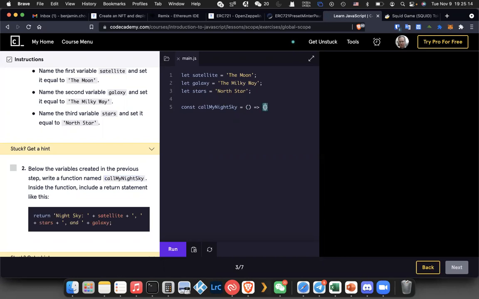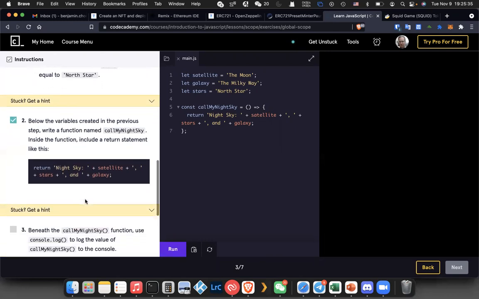I then put a block of code, and in the block of code, I'm copying and pasting what they want me to return. Cool. It does nothing though, because although I've defined the function, I've not called the function.